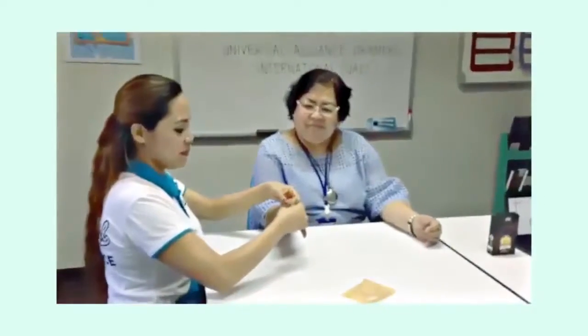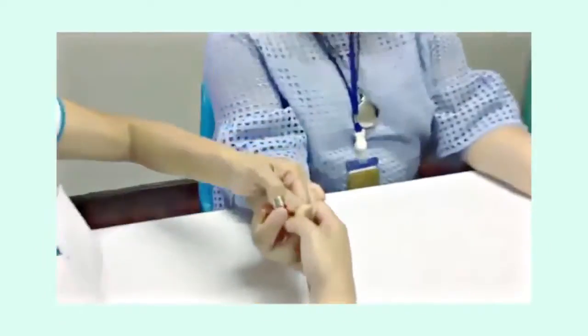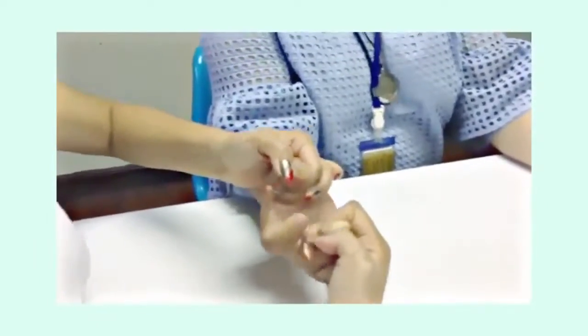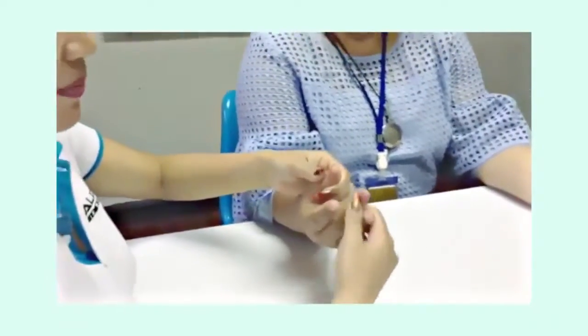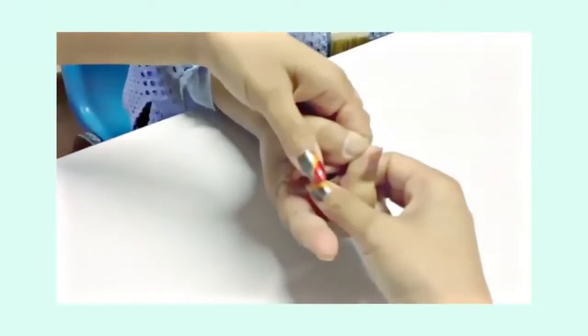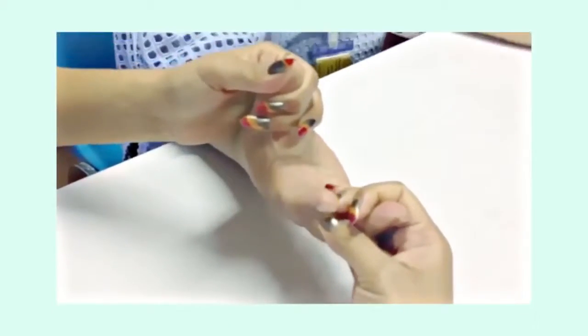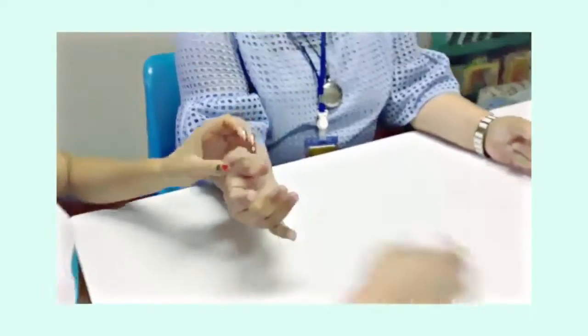As you can see, she's going to separate their fingers without the patch first. She has to resist. See? Once again, we're going to try. She's going to resist as hard as she could. And still, it opens up.